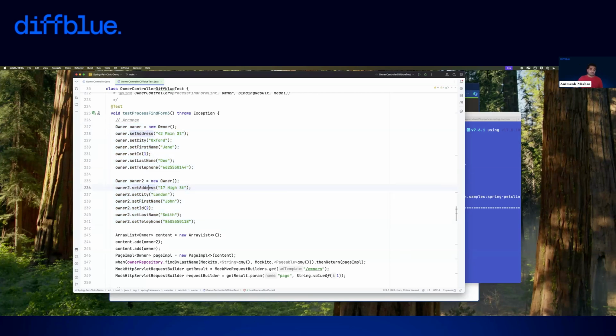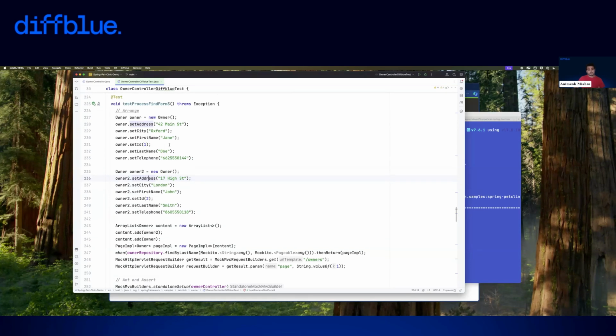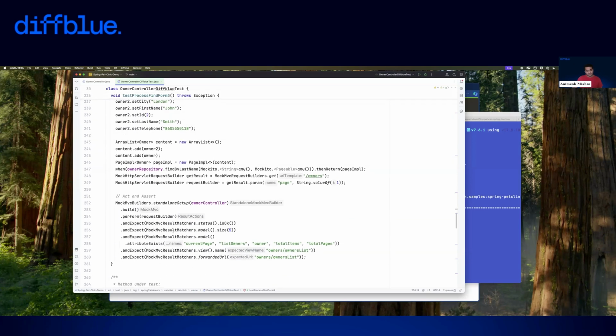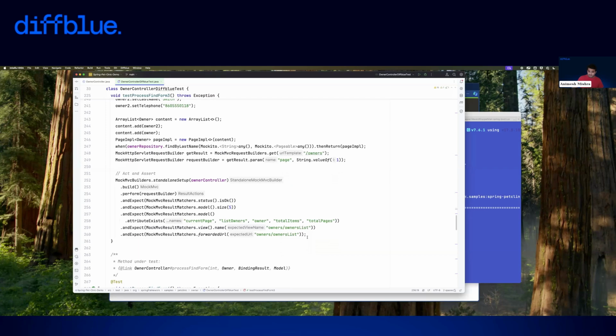Diffblue has created two distinct instances, so it's smart enough to know that this list needs multiple different users. It's not just creating copies of Jane Doe's. Initialize the application again, using the mock framework to drive search, but this time asserting on seeing a pagination list instead, because that's exactly how the application works.